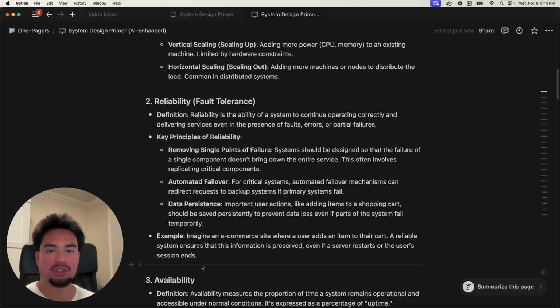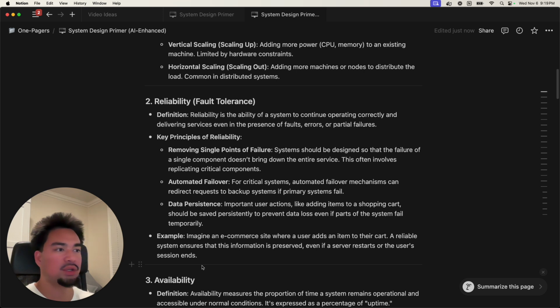So pretend you have one server and it just goes down. Now no one could access your application. So fault tolerance would be like having a backup so that they can pull from the backup instead of just having one single point of failure. So that's reliability. Automated failover is pretty much similar to what I mentioned, where if something goes down, it just automatically fails over to the next thing. So if one server goes down and everyone's using that, it automatically just starts pushing everyone to the other server.